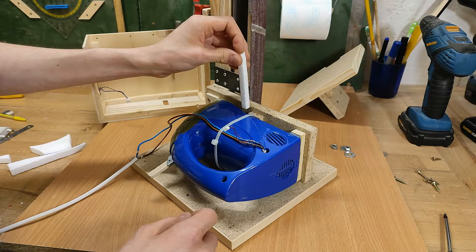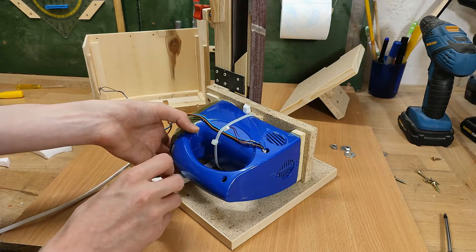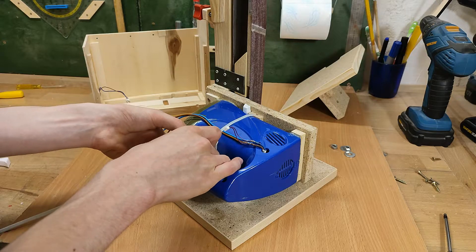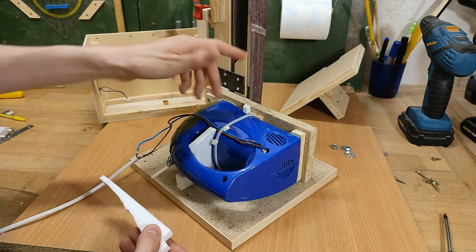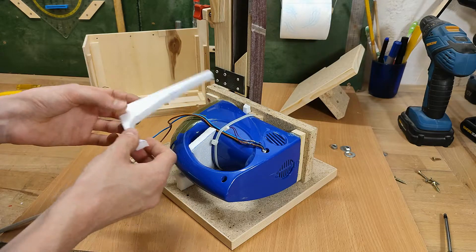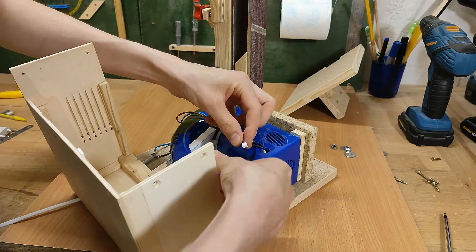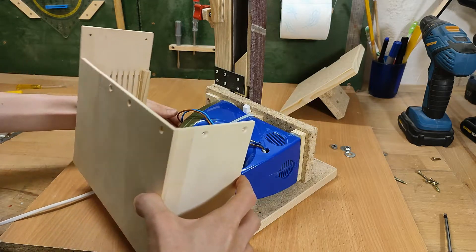Lastly, before I close this thing up, I need to put these pieces of styrofoam around the hand mixer to prevent the hot used-up cooling air from mixing with the fresh cold air and flowing back to the air inlet inside this box. That's pretty important if you don't want the hand mixer to overheat. But if you have expanding spray foam it should be real easy - just squirt some in and cut it to shape. If you don't have expanding spray foam, you'll just have to spend some time cutting pieces of styrofoam to shape. Now I can plug in the LED and carefully close it up.